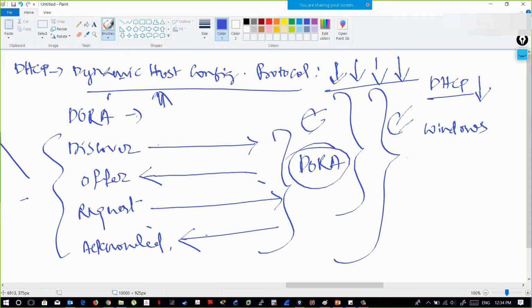This PC requested an IP from the DHCP server, but the DHCP server has not given the IP. So the Windows machine will assign an IP to itself from a specific range. That range is called APIPA.